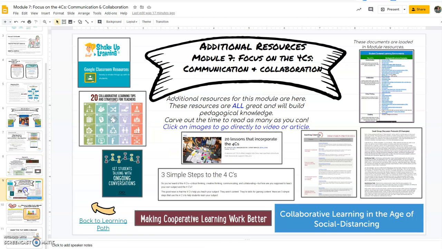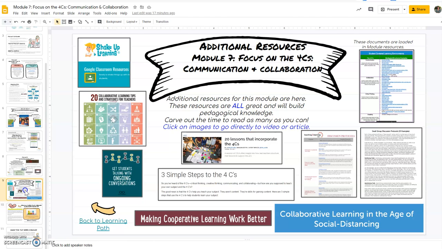Slide 9 offers the additional resources. Some of these will look familiar. We've had them before. Sarah and I feel very strongly about helping you build a toolkit. That doesn't mean that you have to listen or watch or read about our topics with all of these resources. It's more about having a place you can come back to go deeper and deeper based on your needs at the time.